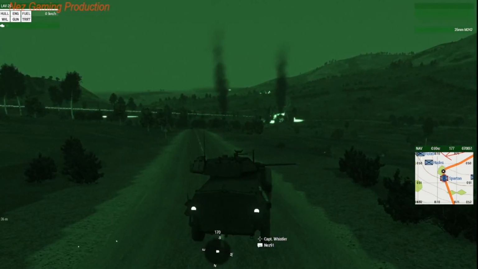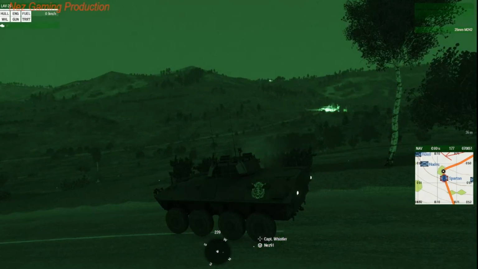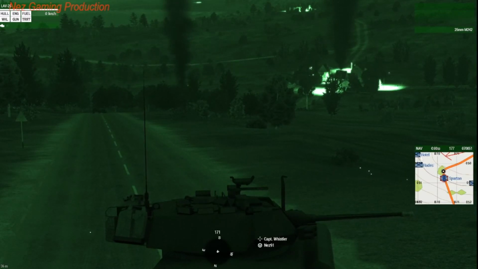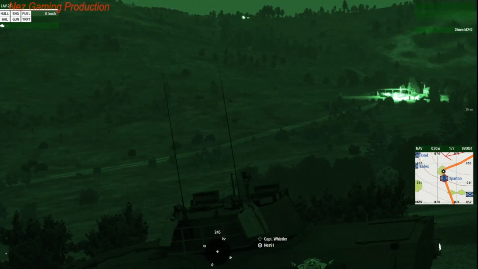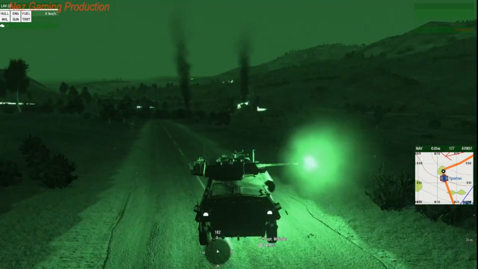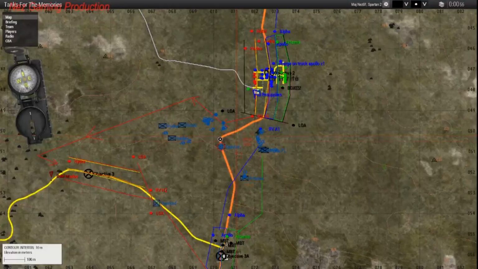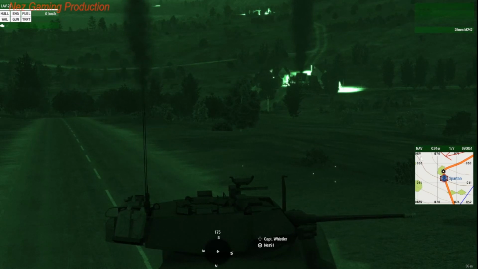Good visual. Yeah, we can see both towns from here. Mess that vehicle up. Spartan Hotel, target, ceasefire. Saturation. Spartan Hotel, target, ceasefire.